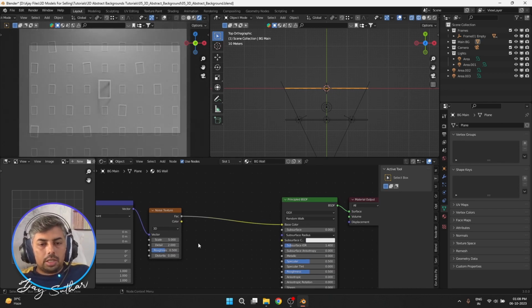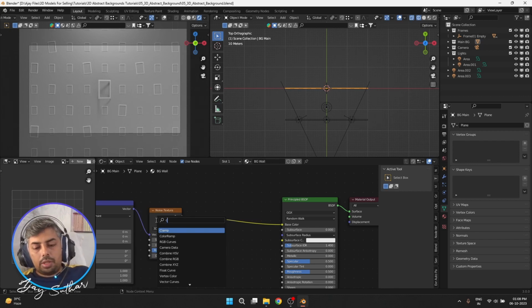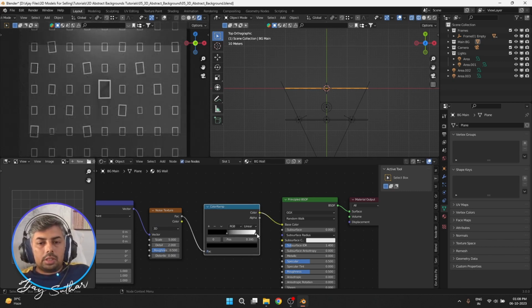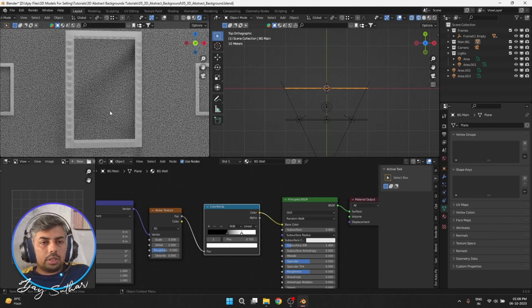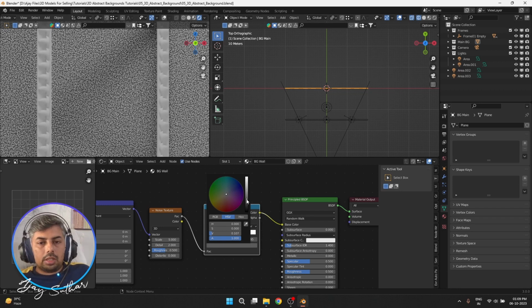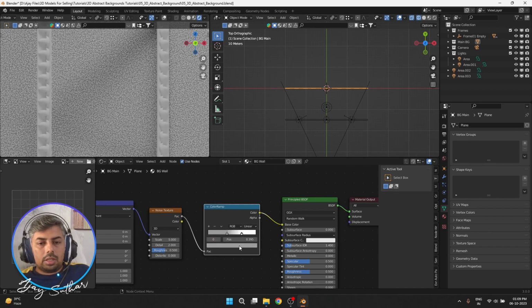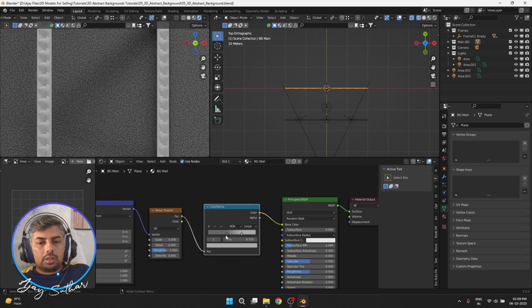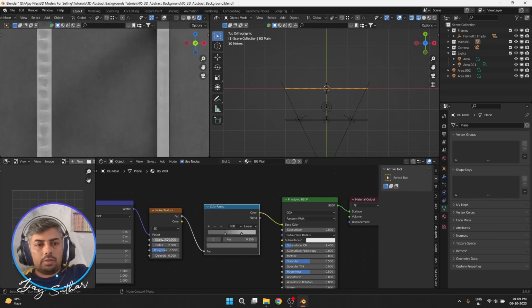You can see something, but I need it correctly. So Shift A to create a new node, search and click type color ramp. Then try to get this properly. Let's zoom in. This is not enough, so I will create this texture with the help of the noise texture details. Let's go with 250. Good.